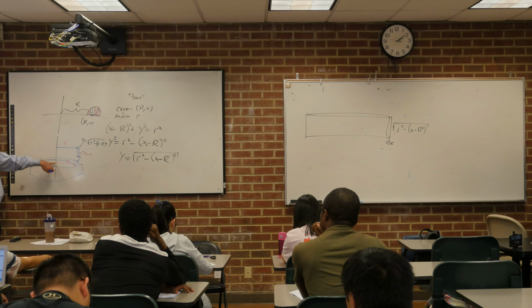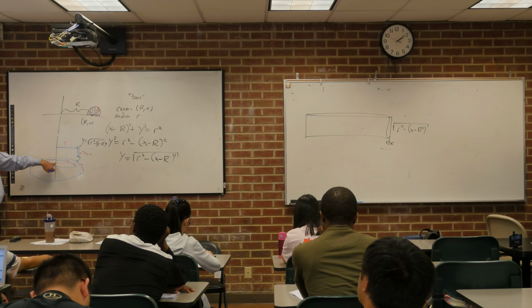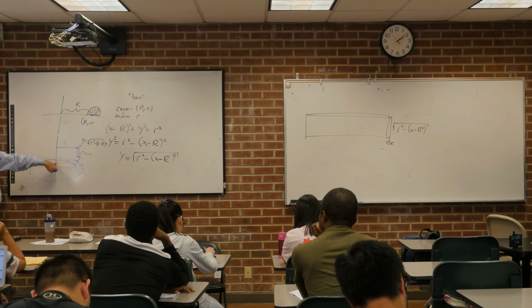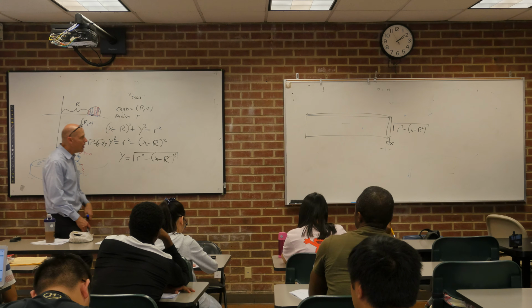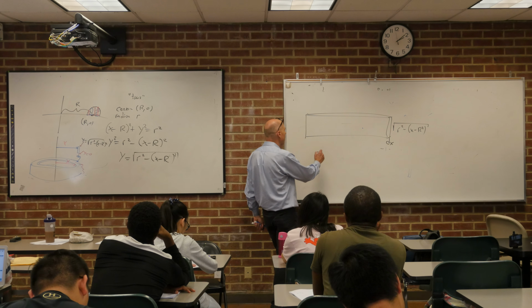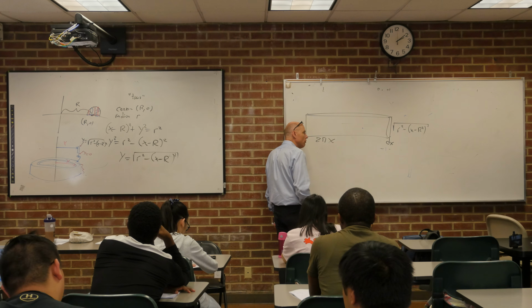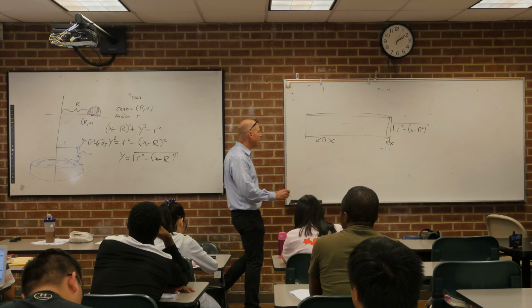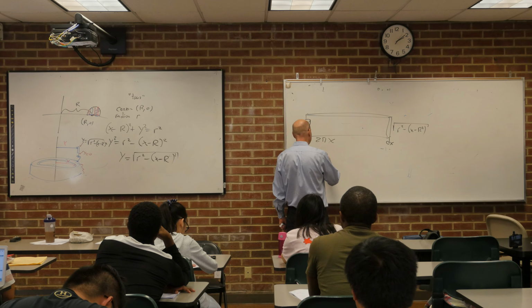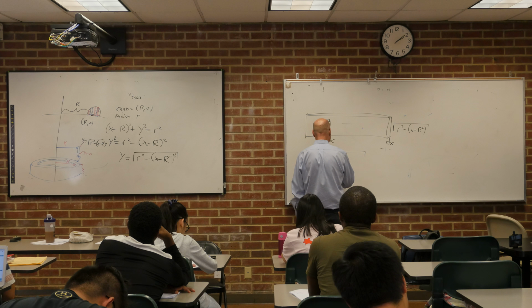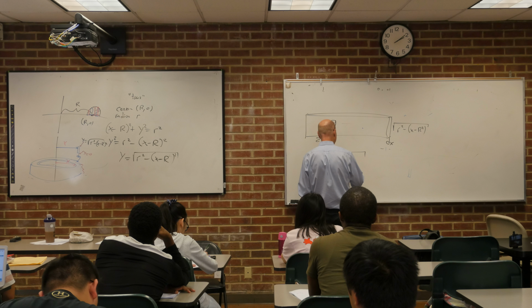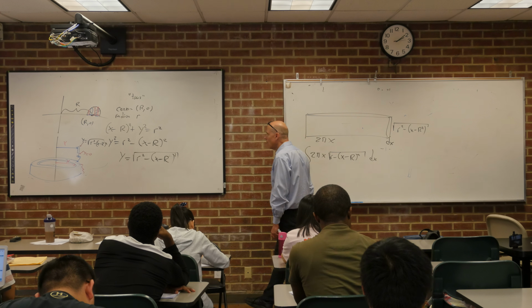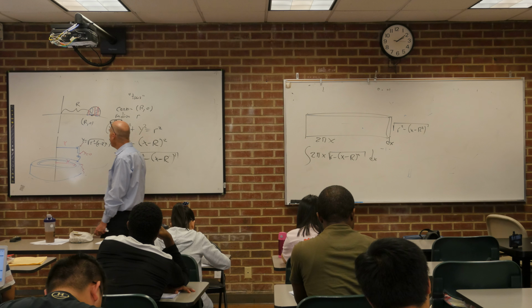And just like the previous problem, when we unroll it, the base of that slab is the circumference of this circle. So the radius is x, the circumference is 2 pi x. So the volume of this little slab is 2 pi x square root r minus x minus r squared dx. And then we have to add these up.